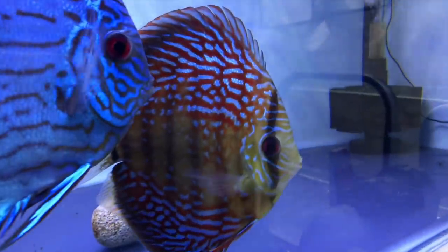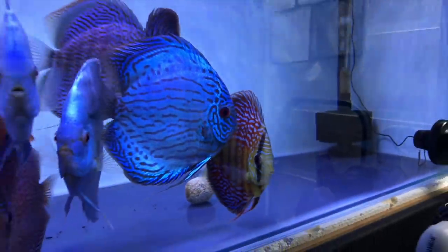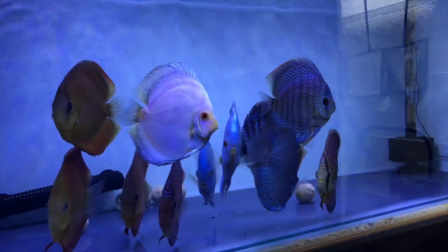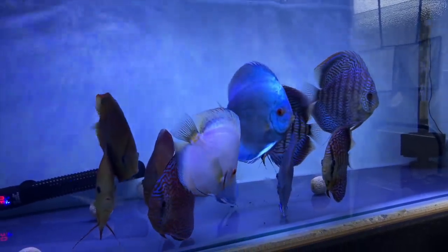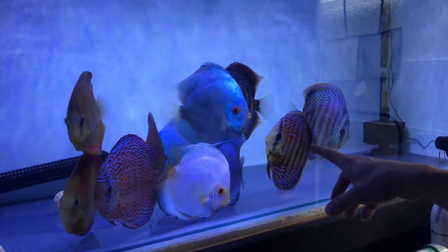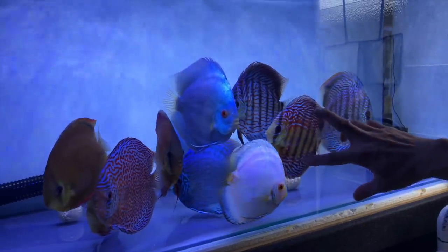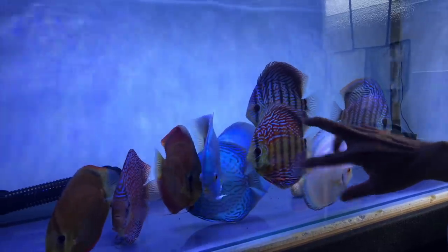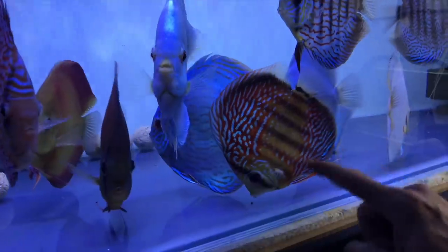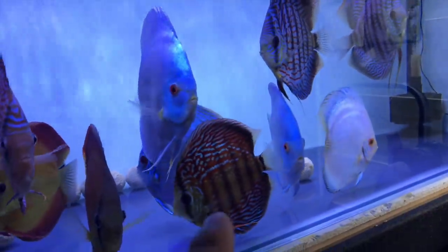That's the, we call it a Flora X. Yeah. It's a Flora cross, so what they do is the breeder will cross a certain type of wild discus with our hybrid turquoise. Yeah. So obviously they cross this one with a red turquoise. Sure. So hence the red color. Yeah. And then the base color is, you can see like a lot of wild discus here. Yeah, so the banding is... Correct. That's wild. Correct. Right.